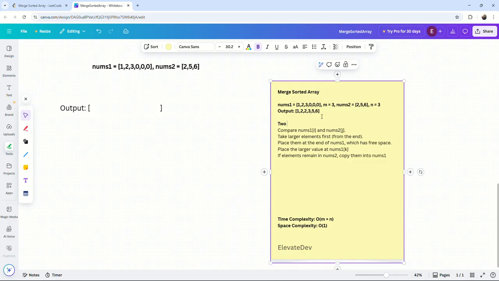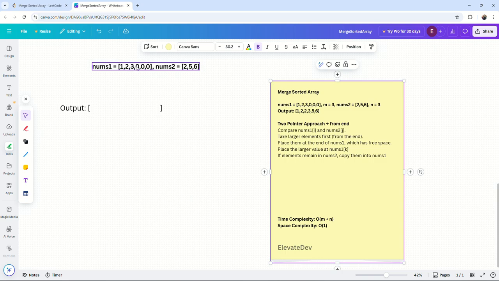So this is the two pointer approach, and this is going to be from the end only, not the start. The reason for using the two pointer approach from the back in this particular question is that if we start filling elements from the beginning, then we might lose the initial elements of nums1.